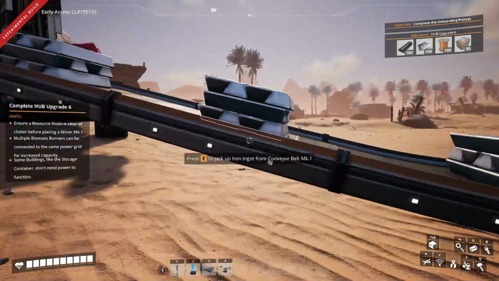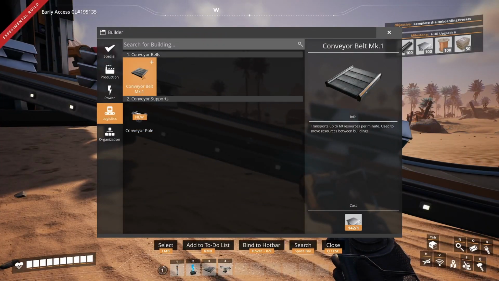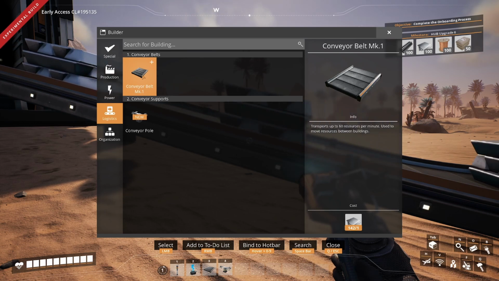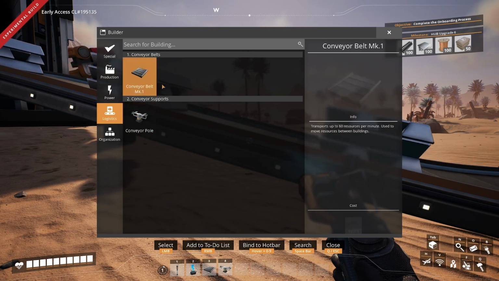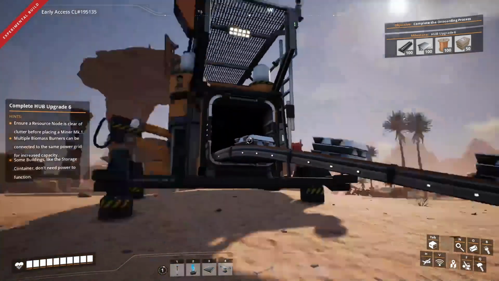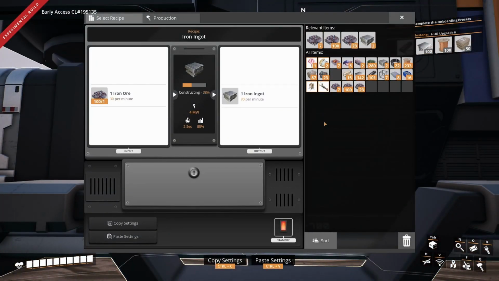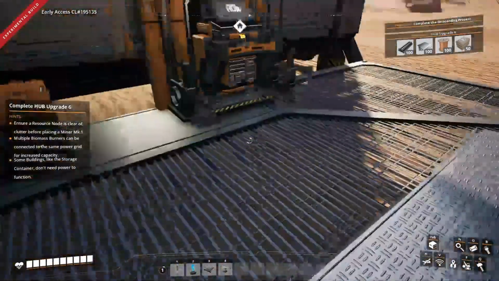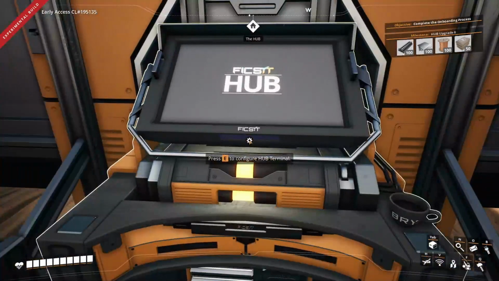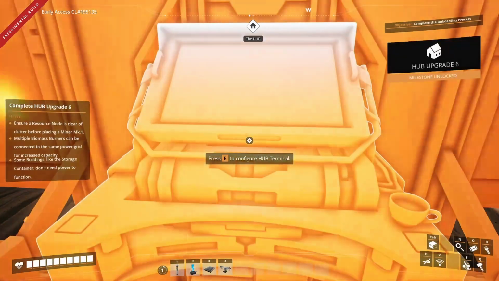Now the belt is a Mark 1 belt, and if we go into our build menu and look at that real quick, Mark 1 conveyor belt, it can transport up to 60 resources per minute. So we're not using the belt to its full capacity, but that's okay. We have the machines working properly, except we just ran out of ingots in here. Let's give it another 100 so we can keep going. All right, I think we have everything we need. Let's do this last hub upgrade. Let's see if we're missing anything. Again, control click on that, control click, and control click. We have it all. Upgrade.